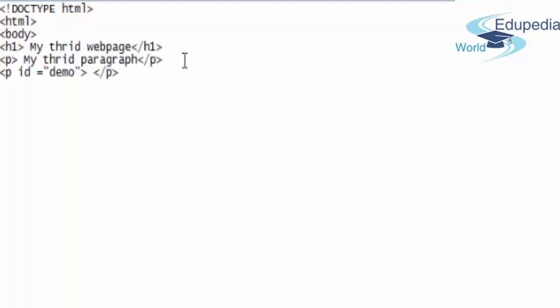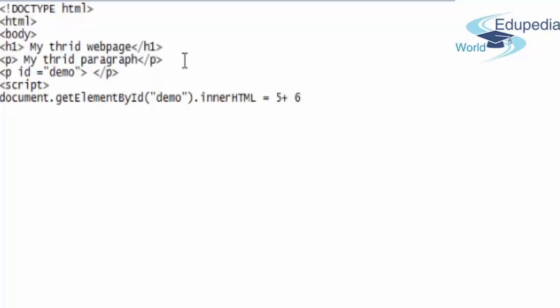And then say script, Document.getElementById. The element that you need to get by ID is called demo here. And then dot innerHTML is equal to 5 plus 6, semicolon, to close the statement.